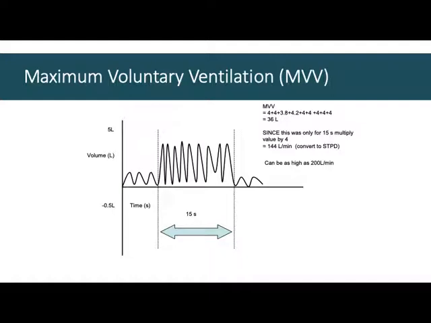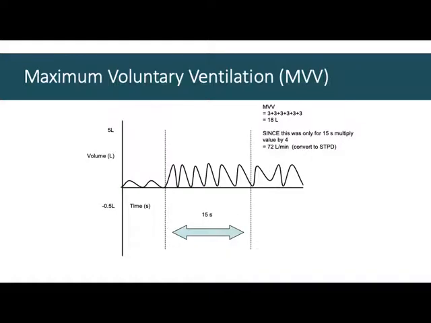If there's any symptoms or anything, you can also pull them during that 15 seconds and get a better sense of whether they will tolerate exercise well. But often, if there are symptoms, you won't see a trace like this. Instead, the person will artificially limit or maybe not do it consciously, but be limited in their maximum voluntary ventilation measure. They might not be able to breathe as deeply, or they might not be able to breathe as frequently. Overall, moving the most amount or the largest amount of air possible is reduced. So, the same measurement here results in a much lower maximum voluntary ventilation, 72 liters per minute in this case. So, you could expect that exercise intensities requiring a higher ventilation than that won't be tolerated very well. A way to help screen patients before they get into exercise to see whether they can tolerate it or not.